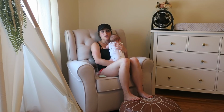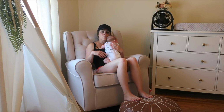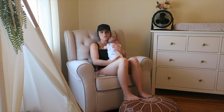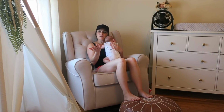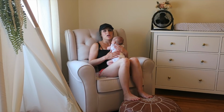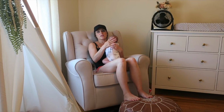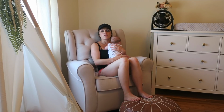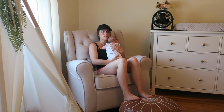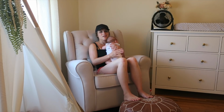As far as feeding goes, he does a really good job, especially considering the oversupply. He manages it well. Sometimes I pump a little bit before, just to relieve some of that intense shooting action in his face. And I meant to mention this before, I do block feeding, so I only feed on one side every feeding for 2 to 3 hours, and then I'll do the other side, and that helps him get the hindmilk and helps the other boob learn to not make so much all the time. So that's something else as far as oversupply that I've been doing. He does a pretty good job. He eats more than she ever did. I would say he'll probably eat for 15, 20 minutes. It's not like eating the whole time.